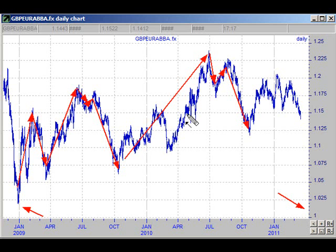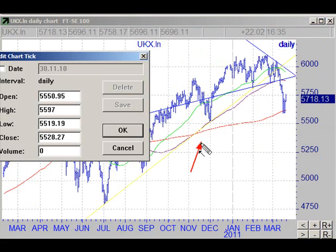Before we go, I just want to have a look at FTSE again. I want to give you that support level, the wave four support. It's the low here we're talking about. It came in on the 30th November, and the low was 5519. So that's one level to watch. Of course, this red line is a 200-day moving average, which held rather nicely for the lows here. Worth watching that. On this occasion it was a 100-day that held quite nicely in December. So these things do move around a bit.